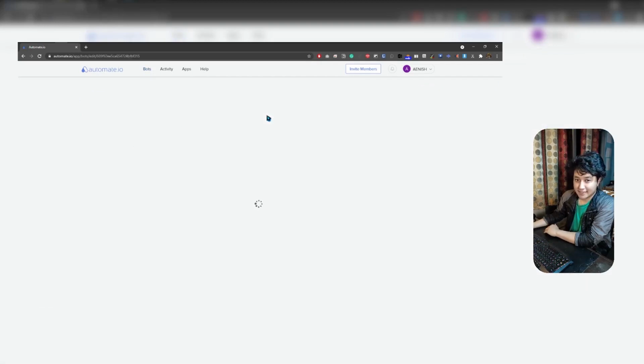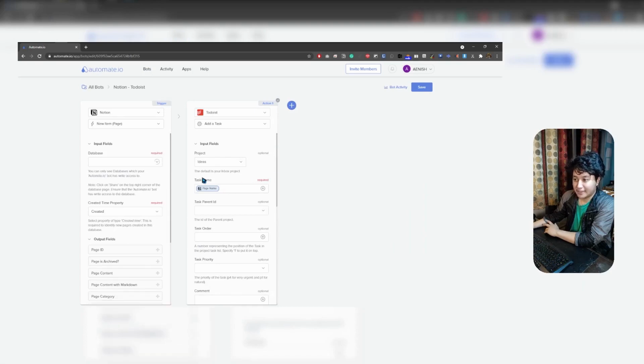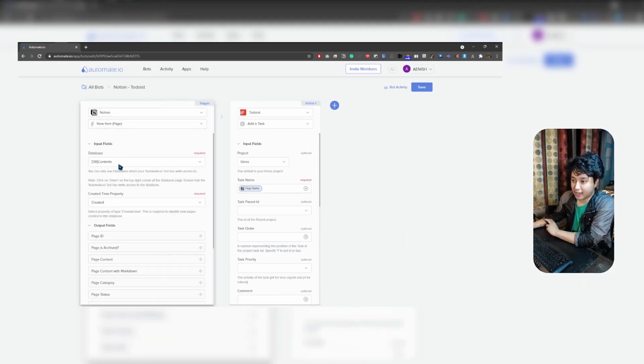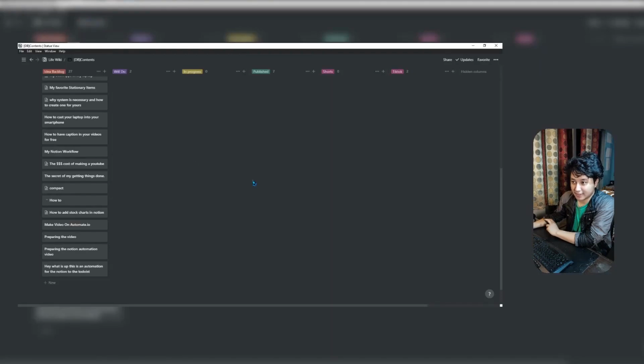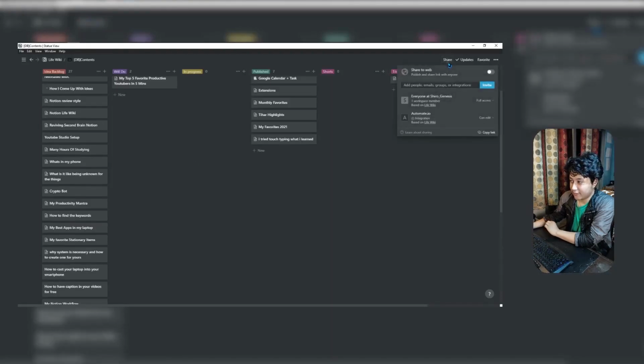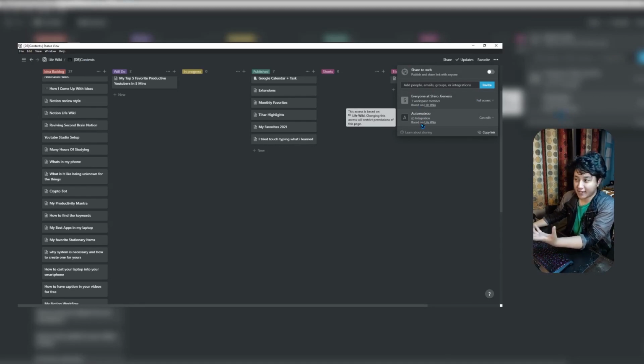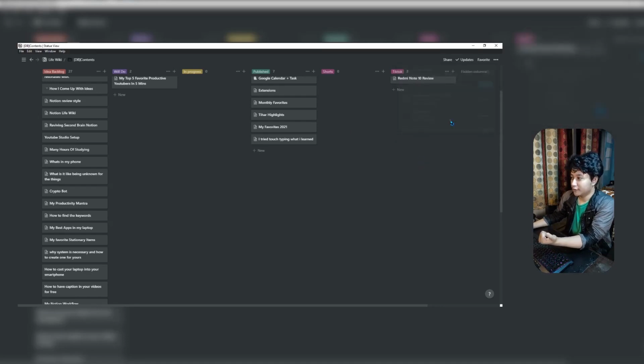So as I said, I'm just going to show you what we can do with this thing. The first thing is you can create a new item and select a database. For this database to work, the thing I have learned is that you just have to enable automate.io share. You can simply select this invite button, and after you sign up, the automate.io integration will be available to you, and you can just click invite and use automate.io for this to work.